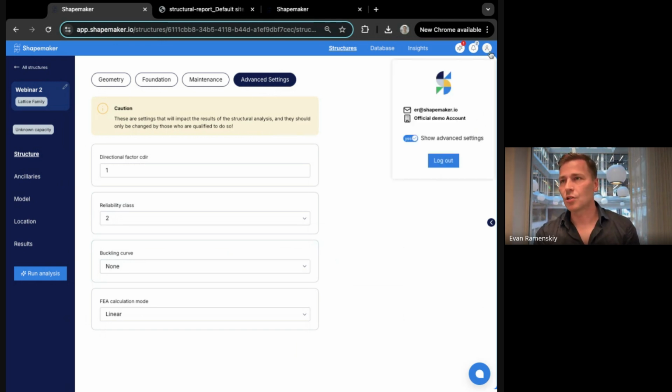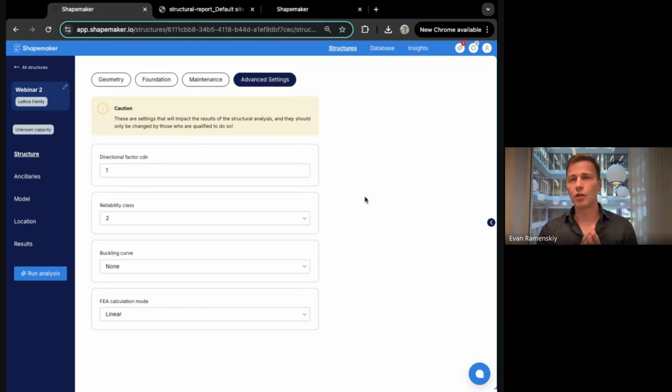I just turned on the advanced setting in my account. In this advanced setting are the factors that we opened up for the users to change, and we can add more if needed. As I said, we are trying to build software that removes engineering assumptions and follows the standard in detail for calculations.